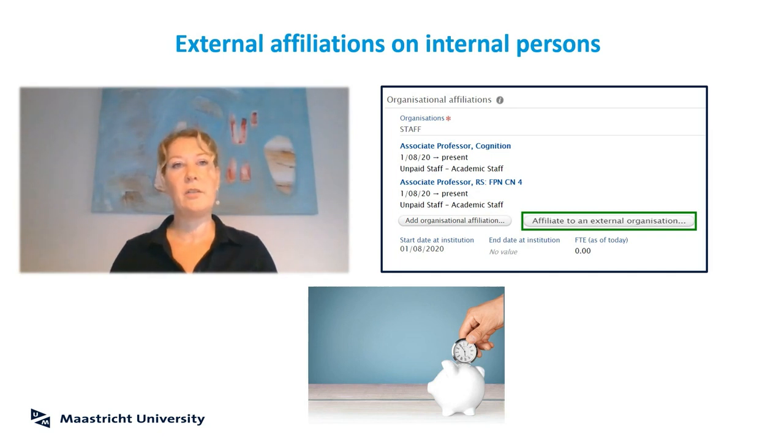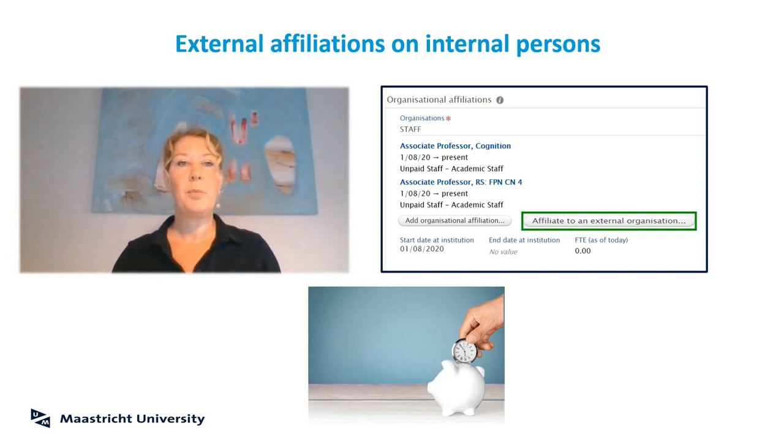Because no external affiliation can be stored in the person record, one or more external organizations must be added to each individual output from previous affiliations. The active internal affiliations must be unchecked. We suggested the functionality to add external affiliations to the person record in Pure. It would be extra helpful if the external affiliations would be added automatically to an output record, if the publication date matches the affiliation date.